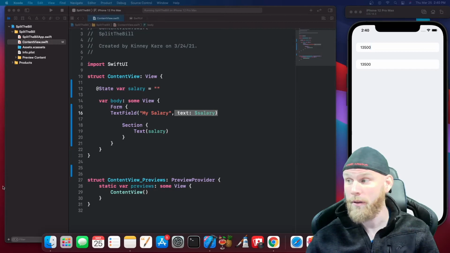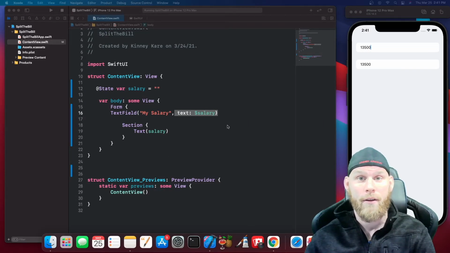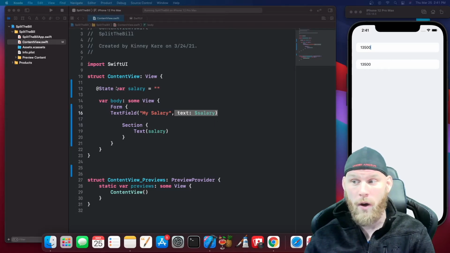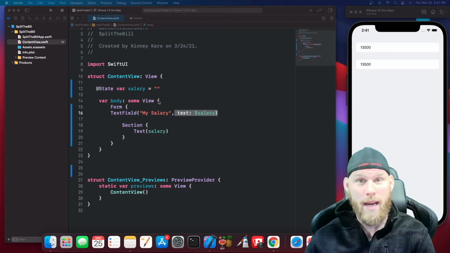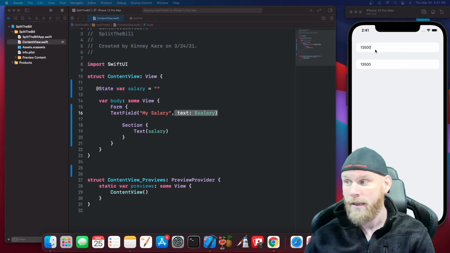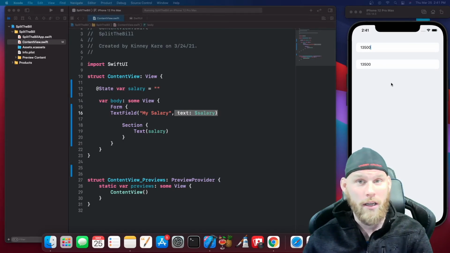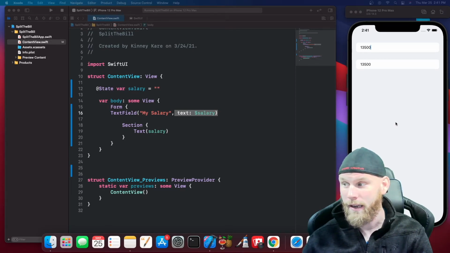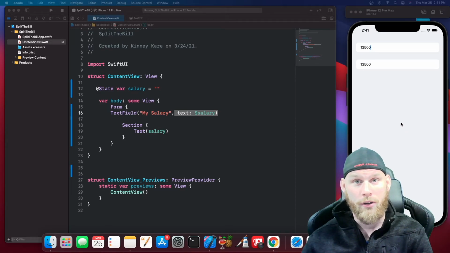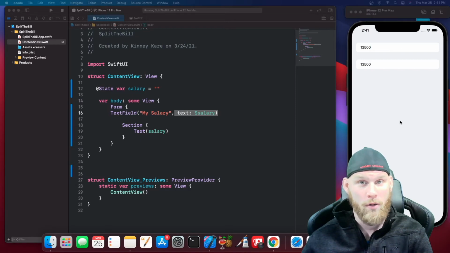If you're interested, I will be finishing out this simple app here using what we've learned in that forms video I sent, as well as this @State and using variables like that. What we'll be finishing creating is this right here, our salary. We'll be entering that. And then down here, we're going to have percentages. So it's going to range from 2 to 10%. And then you're going to be able to click on that and then calculate it. And it'll show down here on the bottom your calculated bonus increase.